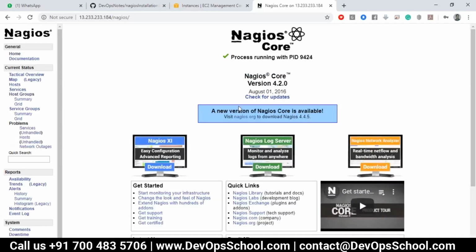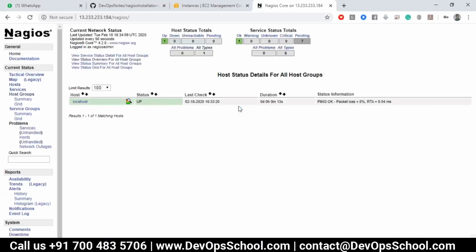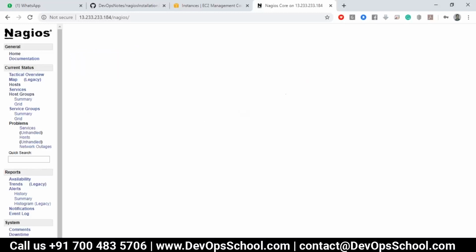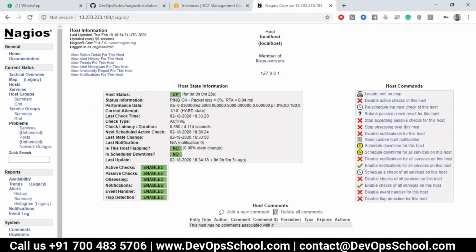If you see the host here, there is one localhost which is up. Localhost is nothing but where the Nagios service is running. When I click on this localhost, it will show the statistics of this server and other information related to the server. You can see it is up. Ping command is okay.